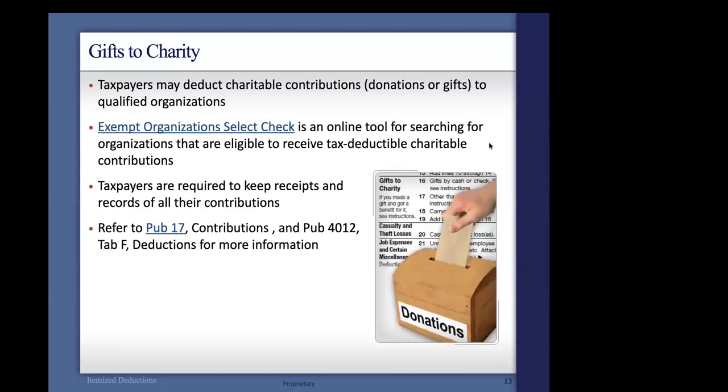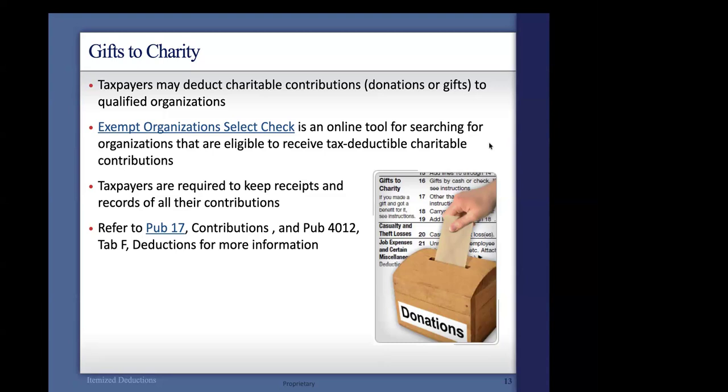Gifts to charity is another common one that you will see. Taxpayers will have their receipts to determine the amounts. Sometimes they'll have receipts from donations to Goodwill, Salvation Army, and other organizations like that. Those organizations will give receipts but won't have totals. So if the taxpayer is trying to use that, they'll have to give you an amount comparable to what they donated in order for you to put that.